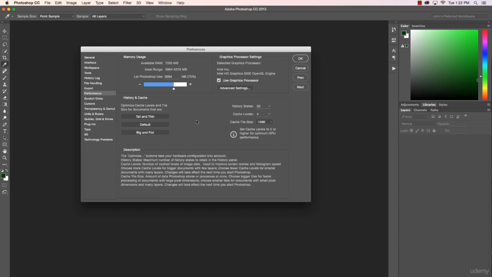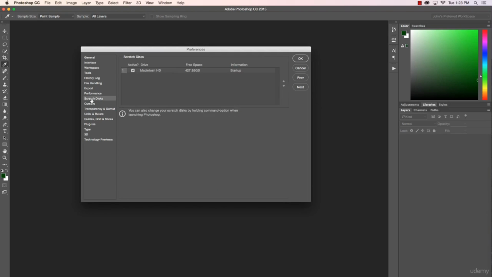A processor, I'd leave that alone, but notice there's a description when I mouse over certain things, so you can learn more about stuff. I would leave this alone, leave this alone, leave this in the cache levels. You know, when you do a command plus, or command minus, minus, minus, and all that kind of stuff, it has to do with your cache levels. Leave it alone. This is nice. They've raised this from the default 20 to 50. This is fantastic.